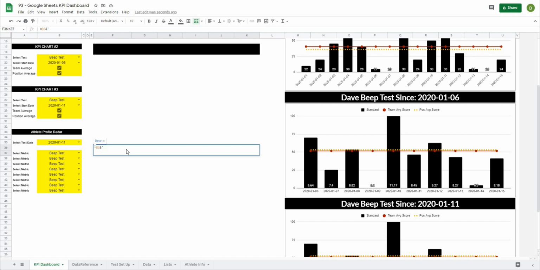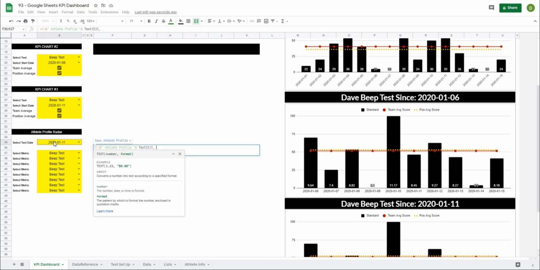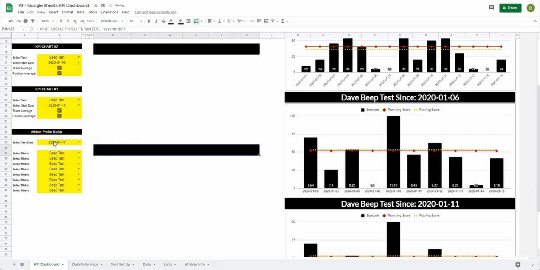So I'll type space, and then I'll type athlete profile, then another set of quotations with a space, and then an ampersand and then we're going to use our date. So I'll go TEXT, open that up, and our date is stored in B35. So we'll select there, and then we'll put our format there. So it'll be YYYY-MM-DD, and then close the whole thing off and hit enter.